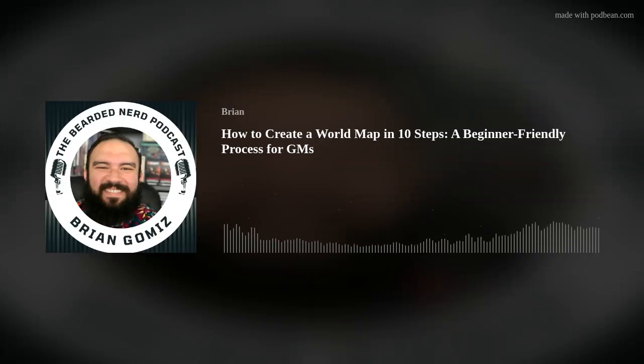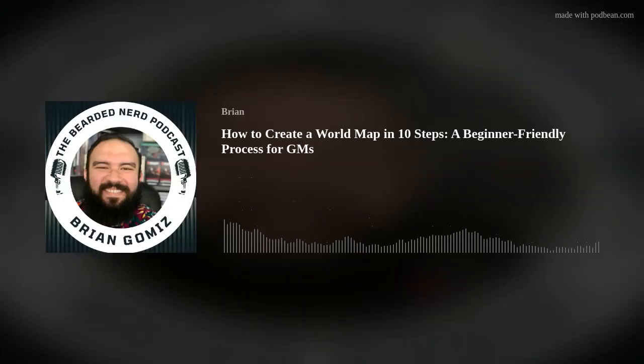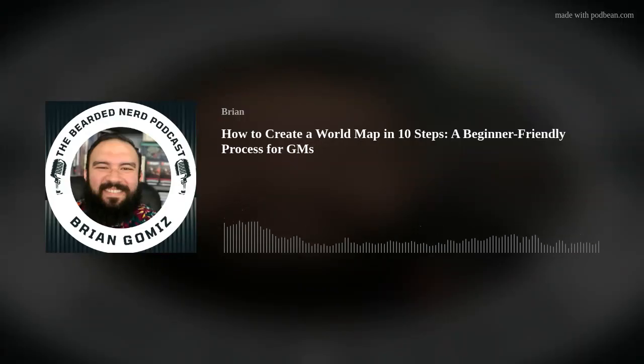Before we dive deeply into this, I just want to let you know I use Inkarnate because it's so user-friendly. The software is amazing. It is a desktop based program, so you don't necessarily have to download anything except your finished map. I use Inkarnate. You can use everything and anything else that you'd like, even a piece of paper and a pencil. But just as a disclaimer, I use Inkarnate.